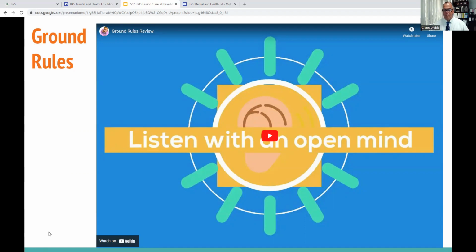And so one of the ground rules also is not to tell personal stories, because we don't want to try to interpret personal stories. And so if there's something that they want to share that's of a personal nature like that, and you're comfortable with them sharing it with you, and then you sharing it with a guidance counselor, or if they want to talk to a guidance counselor about something in particular, they can feel free to do that. There are discussion points through here, but they're discussing the characters in the videos that they're watching.